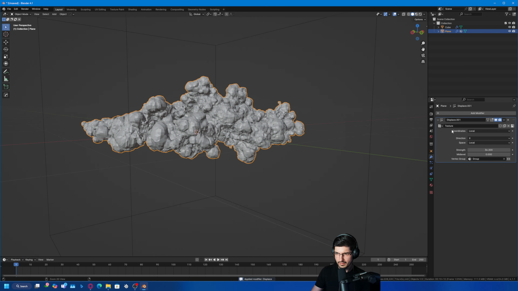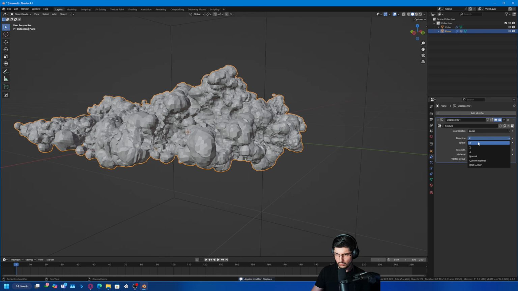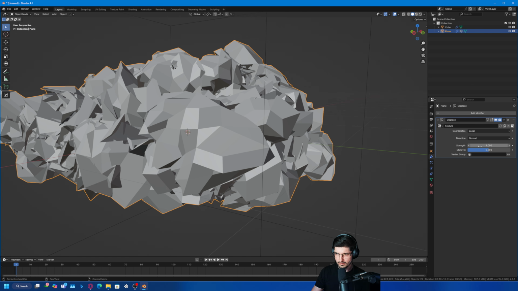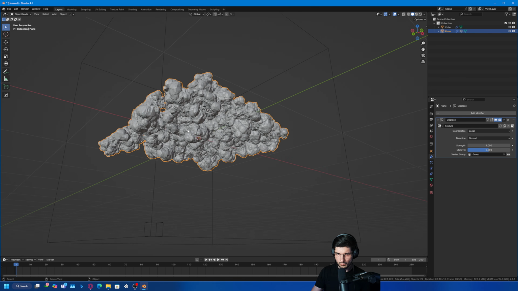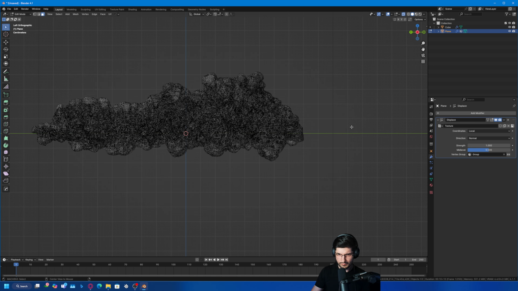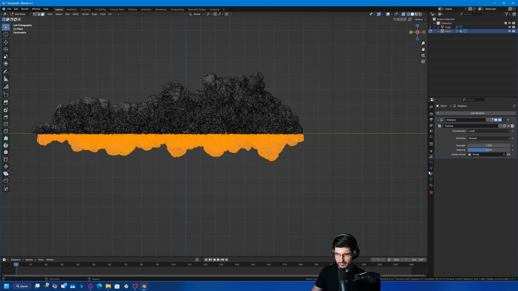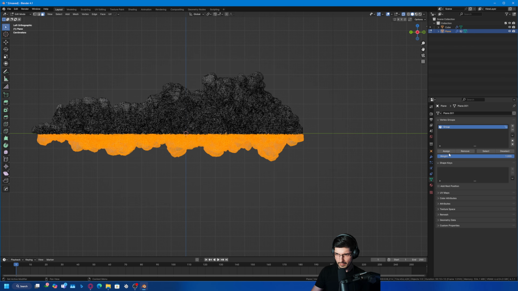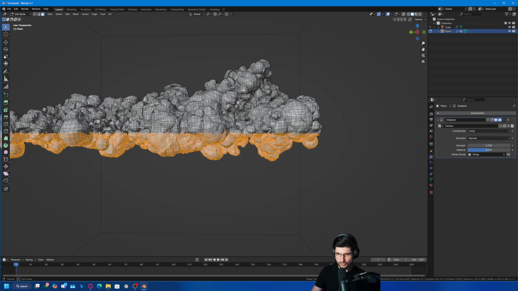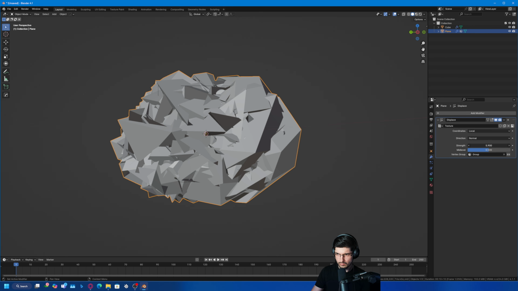Let me just apply the remesh in the other displace, and then having a look to see why this particular one is not affecting anything. So I think I just need to add it again. Search for a displace, make sure that we're using the texture and that we're using the group that we wanted. It would be interesting if we... Yeah, I think I need to actually reselect this. Yeah, it seems like I have to reselect this, go back into our object data and assign again, and then go back into the modifier. And now I should be able to edit this.